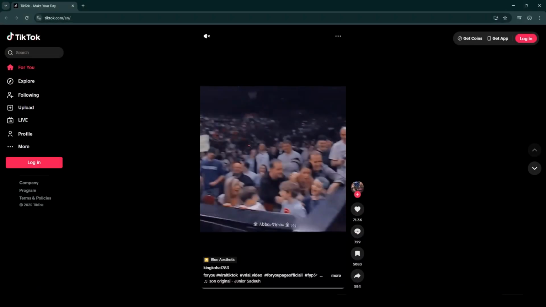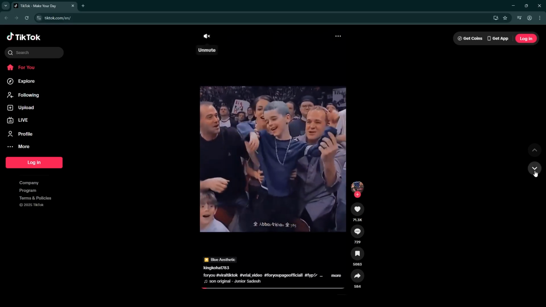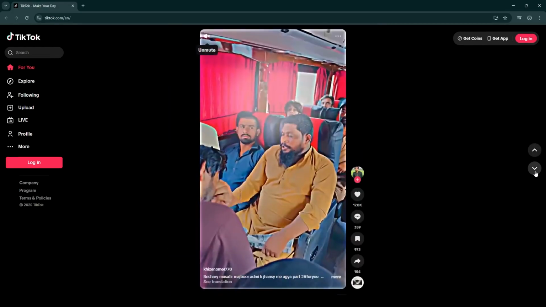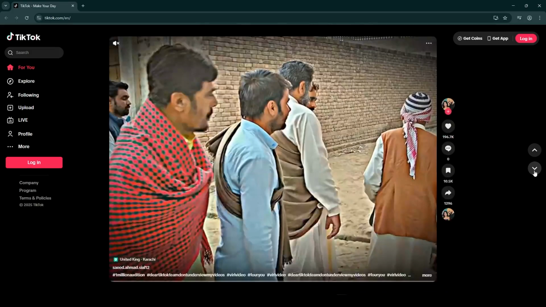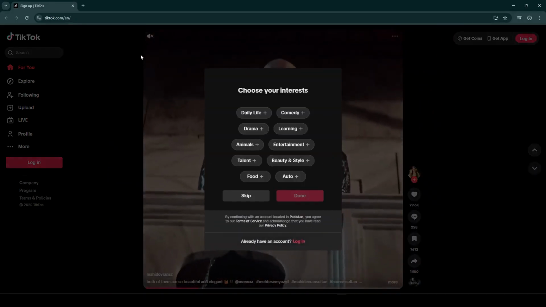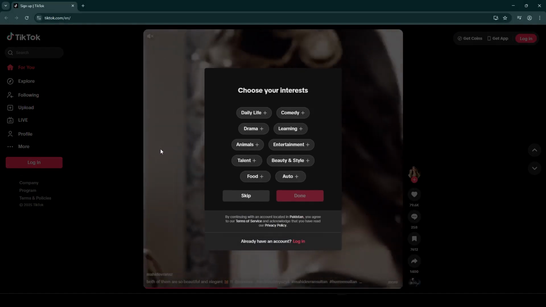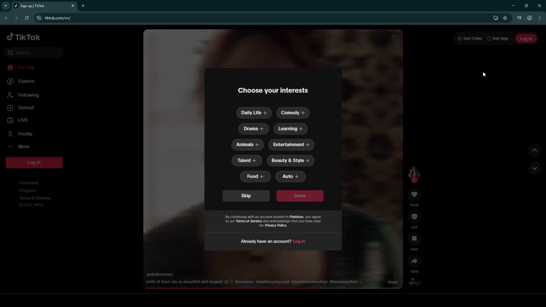Okay, as you might be familiar with short form content that we mostly scroll either on TikTok or on YouTube. So these are the different shorts that we can consume. You can see this is the first video, then we can scroll down, again scroll down, again scroll down. So these are the multiple videos that we can simply consume in our daily routine, and these videos are created using fast-paced social media styling.